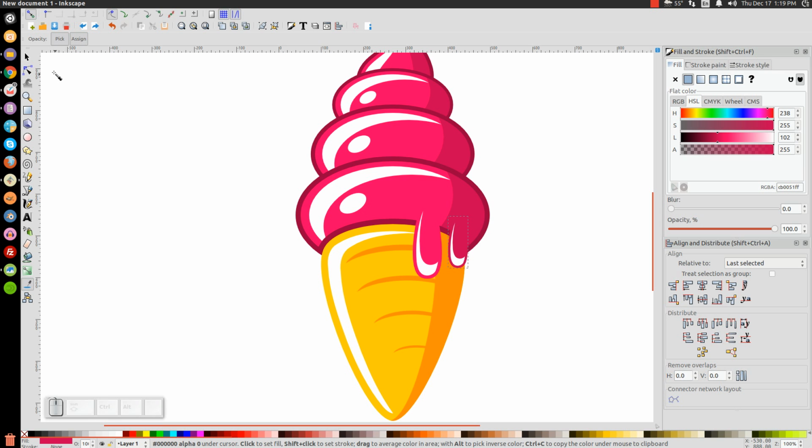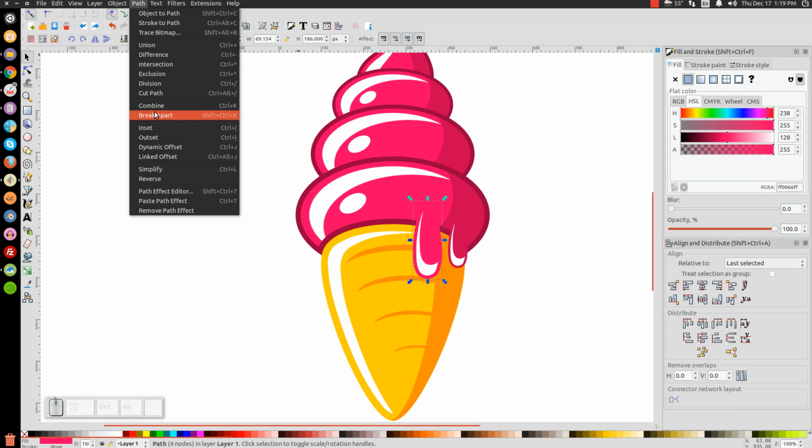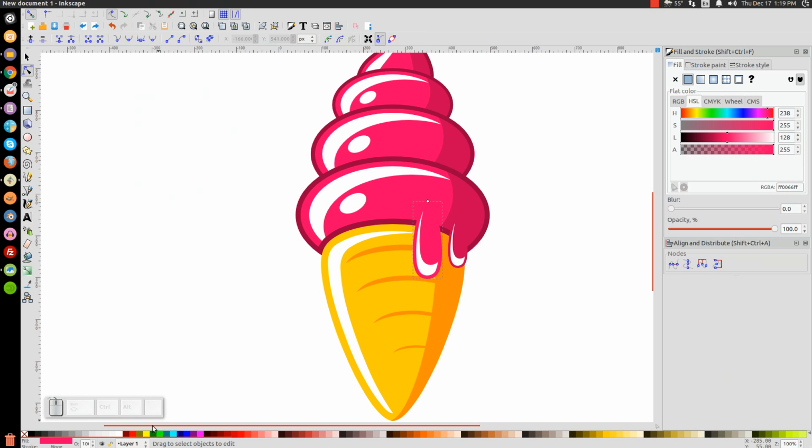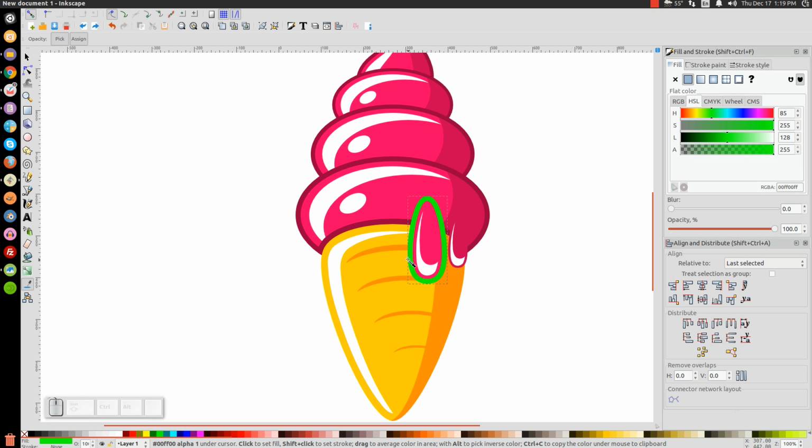So what I'll do next is I'll go back to the arrow and click on this pink object right here. And let's go to Path and Linked Offset. And we'll make that green for now. And let's grab this node and just scale this up about that much. And then we can go to Path, Object to Path. And then we can press F7 on the keyboard to get our dropper tool. And we can make this the same shade that this dark pink border is right here. So go ahead and click on that to give that the same shade.